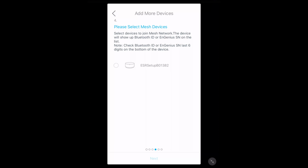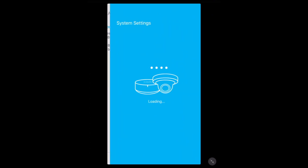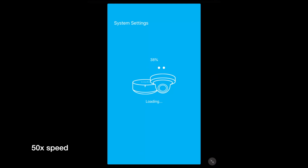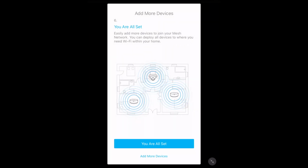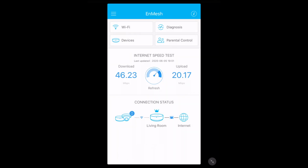Okay, it found the second device. I'll select that. I'll hit next, and now it's setting it up. Okay, so it says mesh Wi-Fi pairing success. I'll hit next. It says you're all set. Easily add more devices to join your mesh network. You can deploy all devices to where you need Wi-Fi within your home. So I'll hit you are all set.